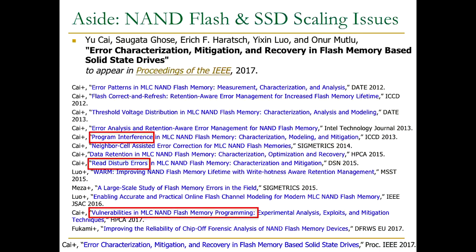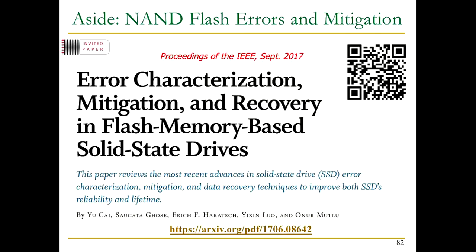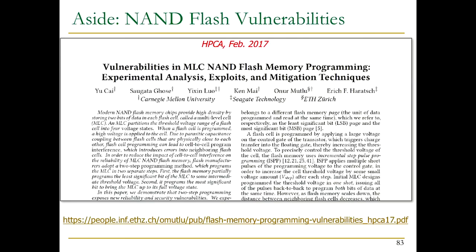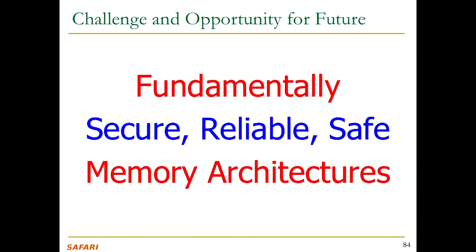But I'm not going to talk about that right now. But you can take a look at this paper if you're really interested. This is the state-of-the-art survey on how errors happen, how they're mitigated, and how they're potentially recovered from in today's solid-state drives. But at some point, we may actually have a flash memory lecture. But this is just to give you the idea that these issues exist in flash also, and they also pose vulnerabilities. So one of the big issues, I think, in memory today, aside from everything else we've discussed, latency, bandwidth, remember I started with performance, but we're also now having fundamental security, reliability, and safety threatened because of these lower-level problems. So it's important to consider these in architectures also, and people are already considering it.